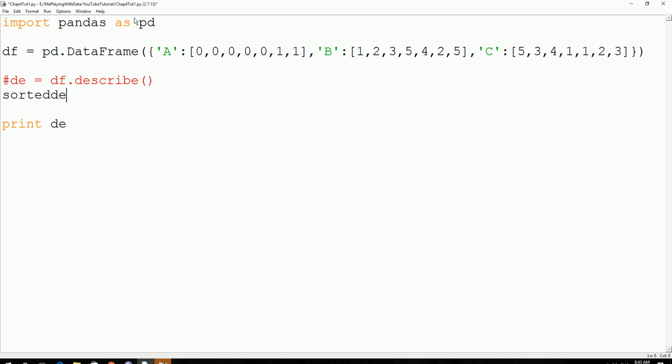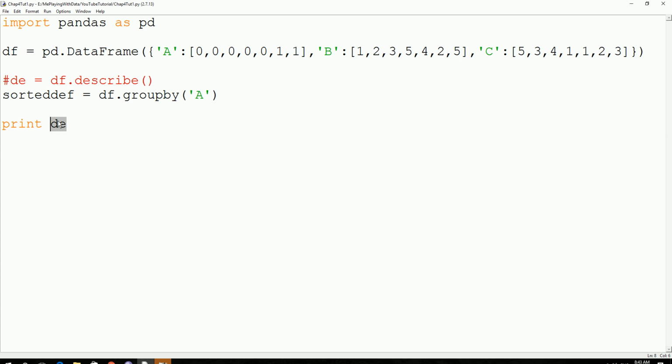Sorted df equals df dot groupby a. So let's see what happens if we print this out.